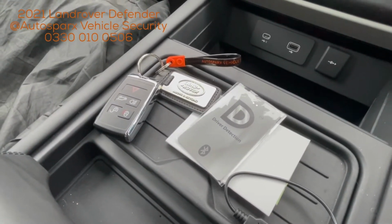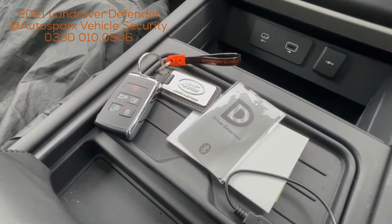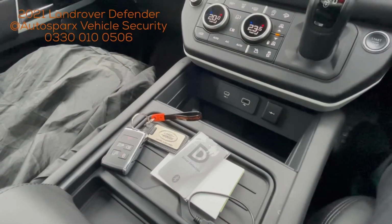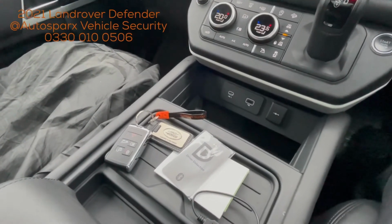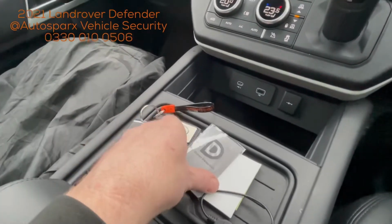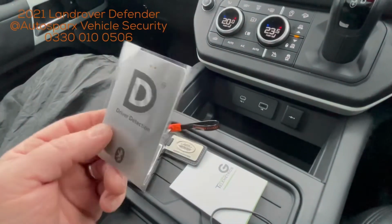The system also monitors for vehicle movement without ignition, so if somebody was to try and tow a vehicle away with this sort of system on, it would alert the control centre, and in turn they would alert the owner and carry out the necessary should they need to recover the vehicle. So it's a good system, nice and simple to use, no real end user interaction. You just need your card with you. If you've got your card, your vehicle will start. If you haven't got your card, your vehicle won't start.